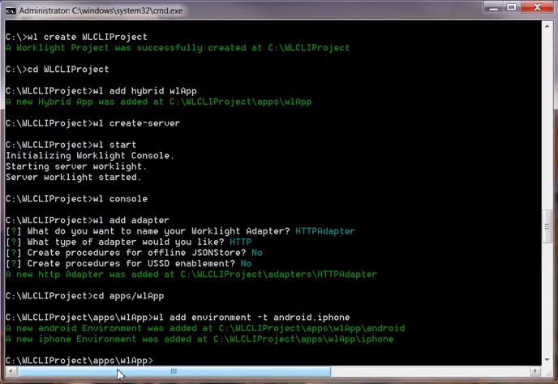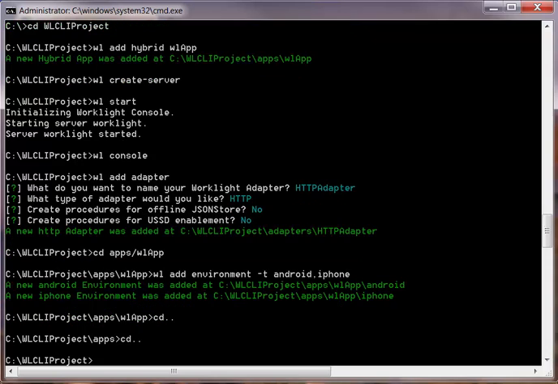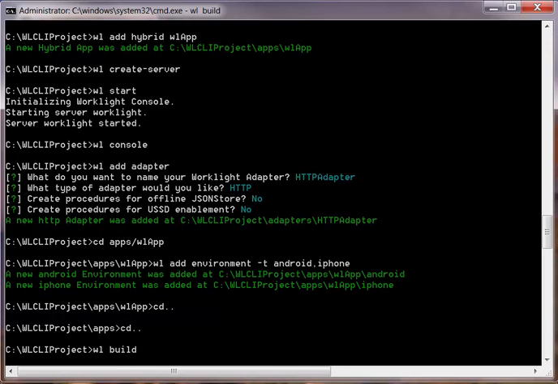Let's build and deploy our changes. First, we need to move to the root of our project. And now, we're going to type WL build and next type Worklight deploy.